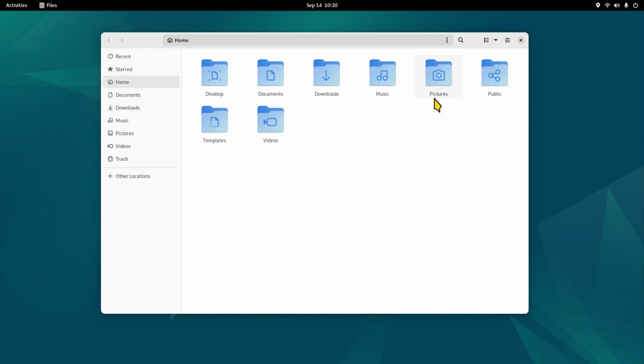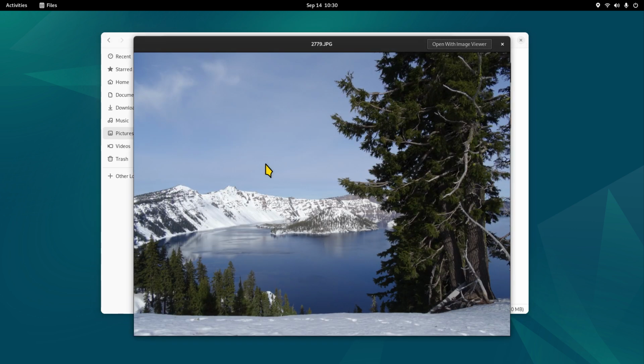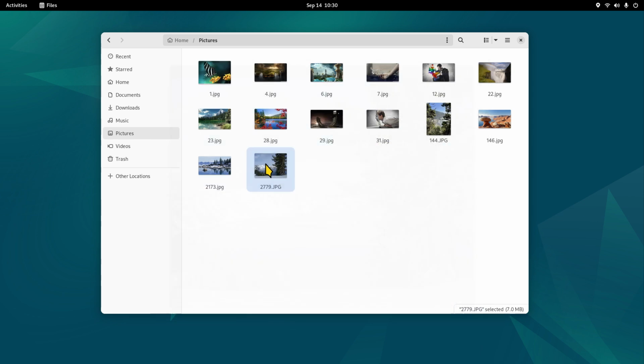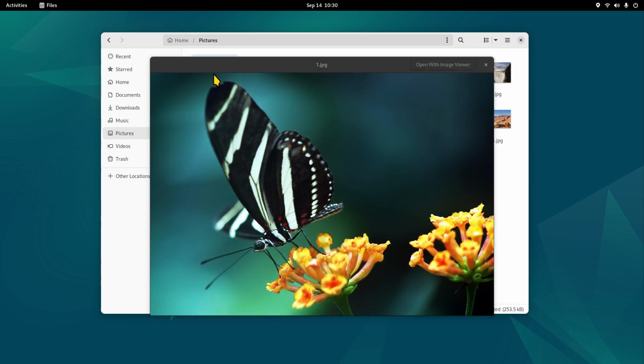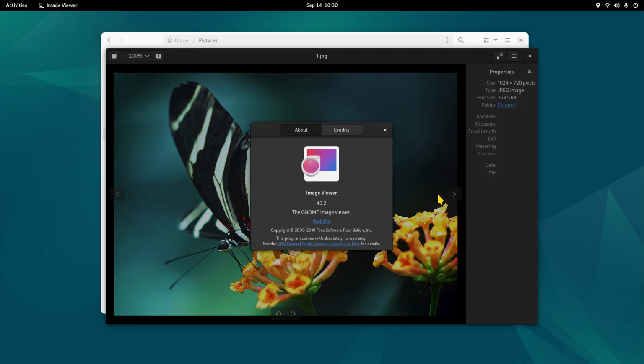I'm going to talk about some buttons also that you can activate. Minimize, maximize buttons if you don't like this kind of stuff. I'll talk about that in a second. So if you're looking at photos, for instance, I just hit the space bar to get a preview. If I hit the space bar again, it'll go away. Space bar for a preview. And then I can double click. That opens this up in Image Viewer.